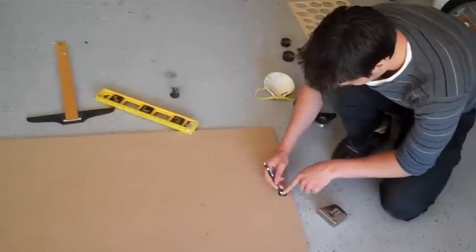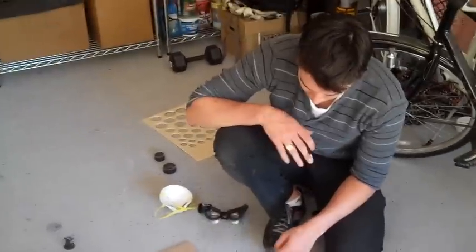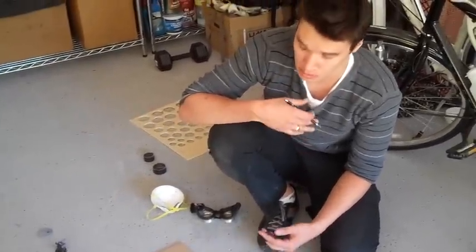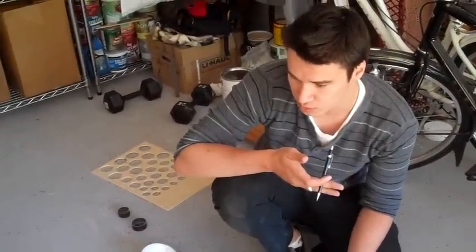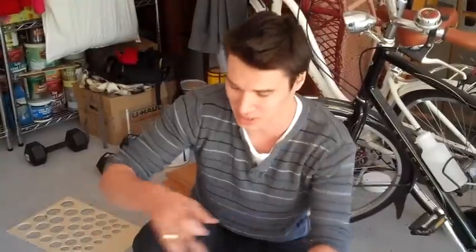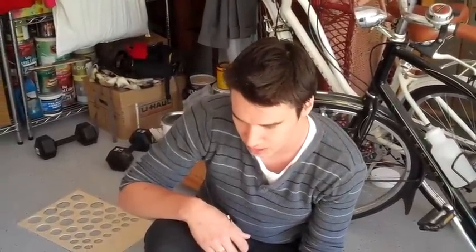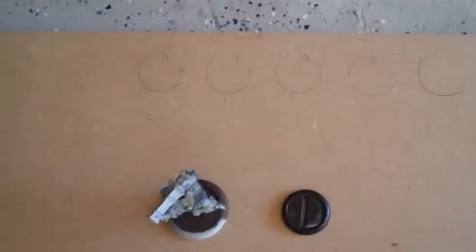So what are you doing Michael? I'm currently blocking out the base areas that we're going to punch out with the drill as we create these army transport trays for Lock and Load. Anybody who's been to a tournament knows that carrying models from one table to another doesn't necessarily mean you want to put everything into your army transport case every single time. So these trays are a great idea, very useful, we've used them before and everybody in the group wants one. So we're just blocking out the areas that we'll punch out for small, medium and large bases.